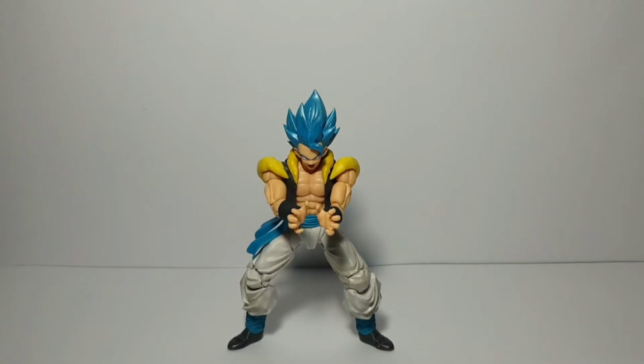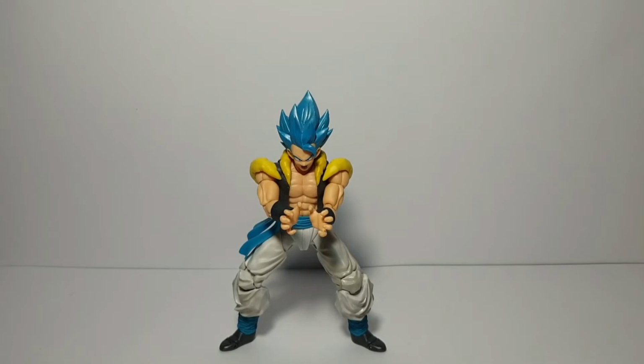Alright, posing time. So I got three poses for you guys. The first one here will be the blast pose. Yeah, it was pretty easy to get him in this sort of state. He holds up quite well. You've got to fiddle around with the arms to get him quite symmetrical, but the hands do meet pretty well together there as well. And it pulls this off pretty believably, if that's the word I'm looking for.